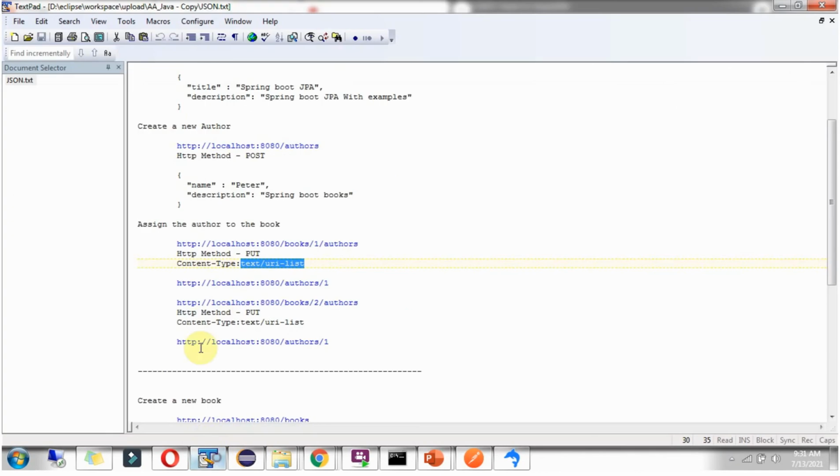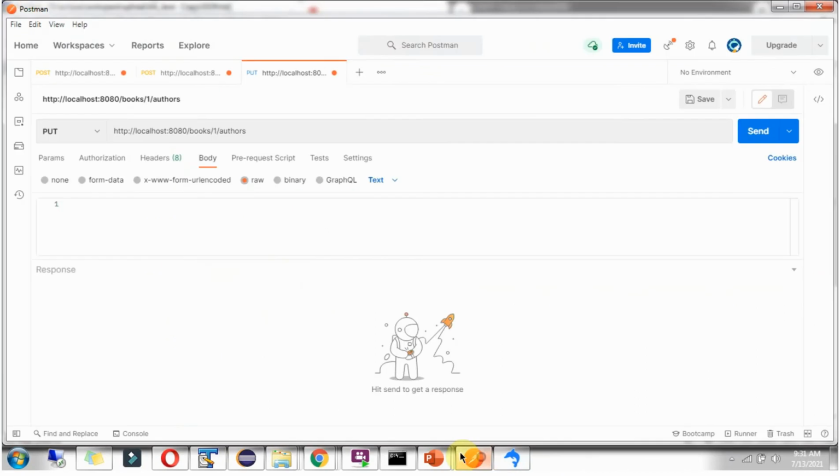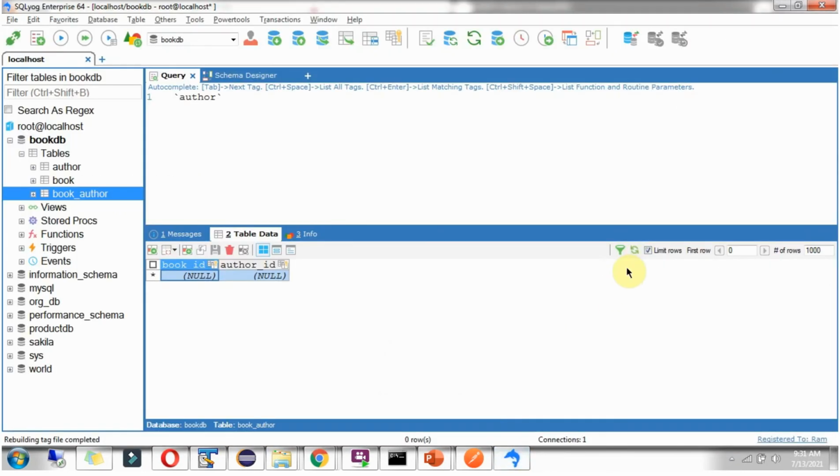Select text and copy this. So here what I am doing is assigning book ID 1 to author 1. Click on send. Refresh, and here you can see book ID 1 is linked to author 1.